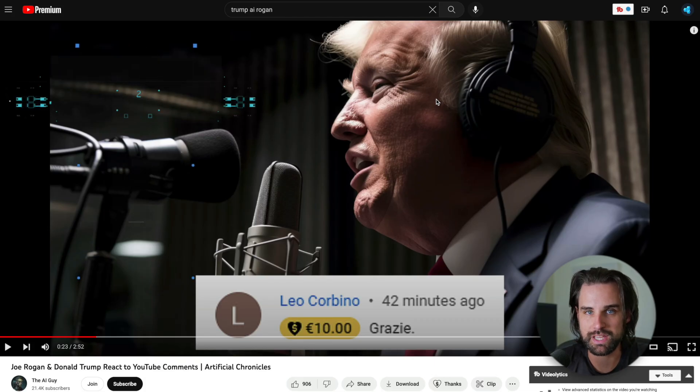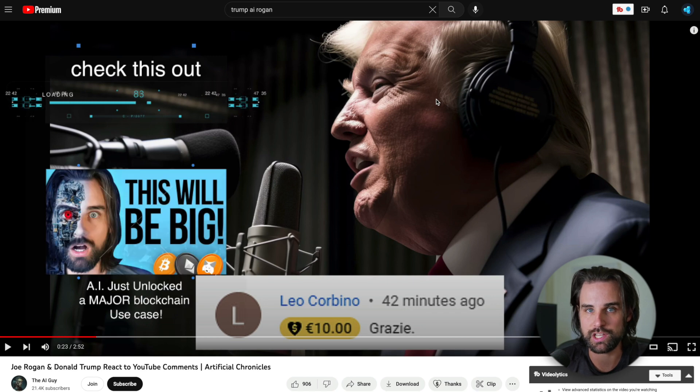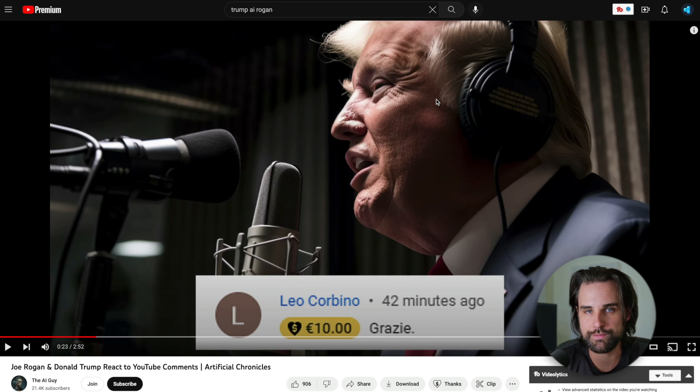One of the reasons I like this application the most is because you're not going to be in a gray area with the SEC creating some type of token or financial product that comes under great scrutiny — it has nothing to do with DeFi. So what is it? Well, ever since the rise of artificial intelligence technology in the past year or so, we're starting to see some major problems hit the internet, which is the authenticity of published media.